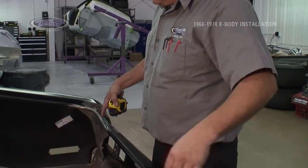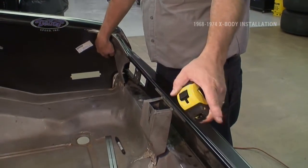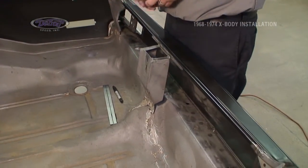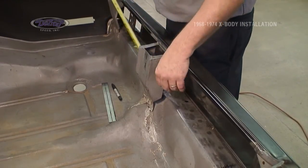With our stock tub removed, it's time to install a cross member. First step in this is to get a center line across the back of the car. So we're going to come from a quarter panel on each side, come to center, and then 17 3/8 out off of center each side for our first lines.